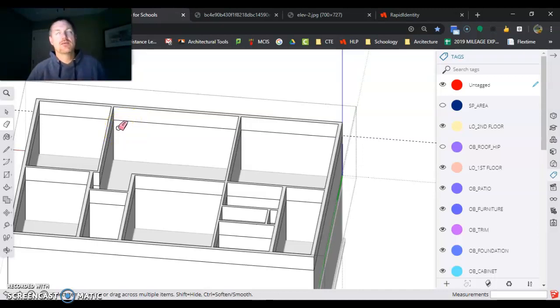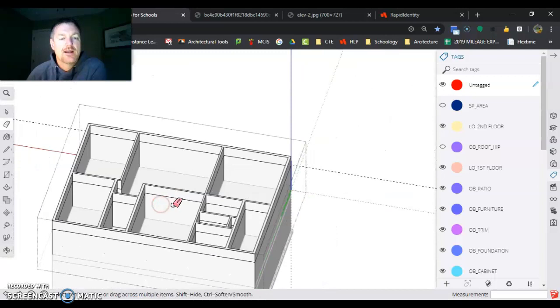Doors come in anywhere from 3 feet down to 2.8, 2.6, 2.4, 2.2, 2.0. So that's 2 feet, 0 inches up to 3 feet, 0 inches on every 2-inch increment. And they're 6'9" tall.